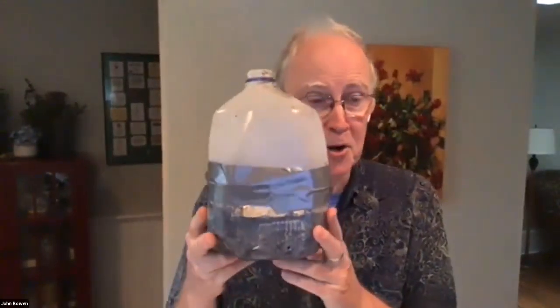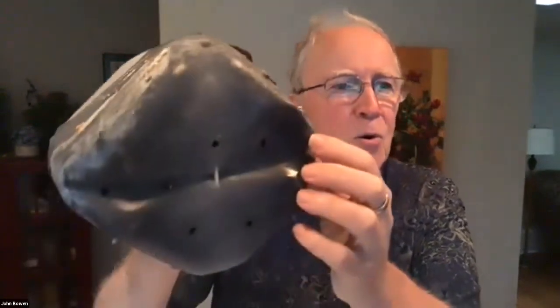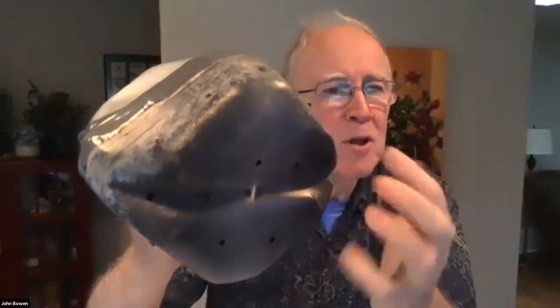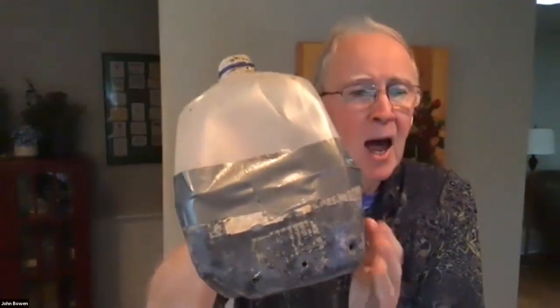First thing you're going to need is some sort of a container. A gallon milk jug like this is kind of the standard model that people use for winter sowing. First thing we have to worry about is drainage. These things are outdoors all winter, they're going to get wet. I've got holes in the side and holes in the bottom. The important thing when you're doing drainage is to get holes in the bottom of the container and also up around the sides, because when it sits on the ground those bottom holes can get plugged up. The side holes may be your main drainage. You need a way to get the water, the rain and the snow into these. Milk jugs are good because they have a nice size opening. You leave them open, you don't cap them. The rain comes in, enough gets in to keep them wet all winter and spring. It's just an interesting balance of water in and water out.